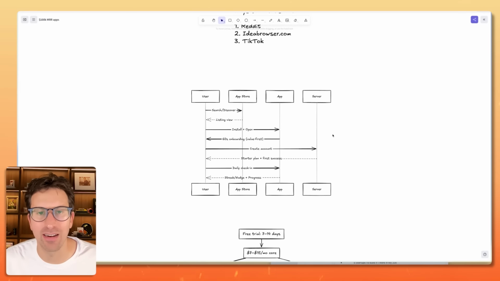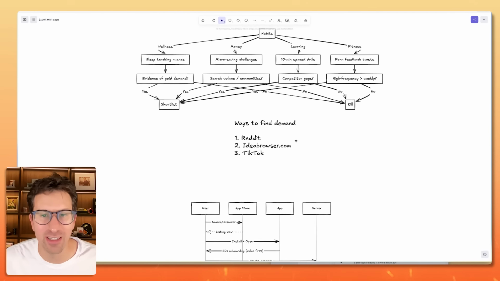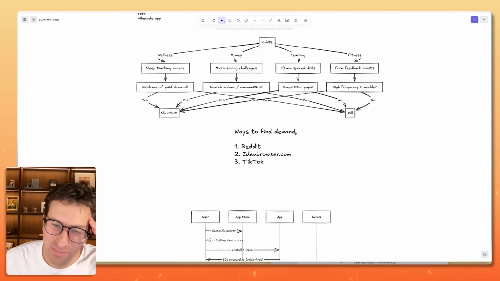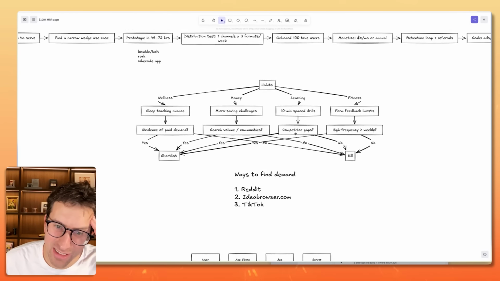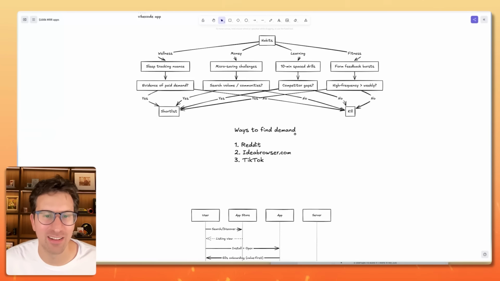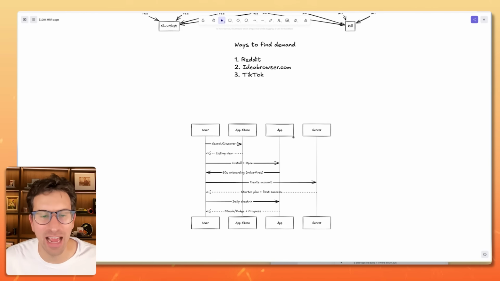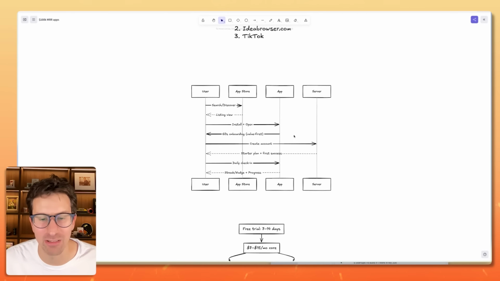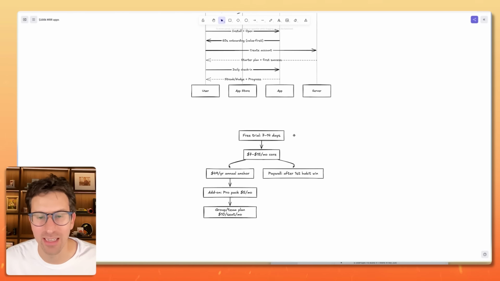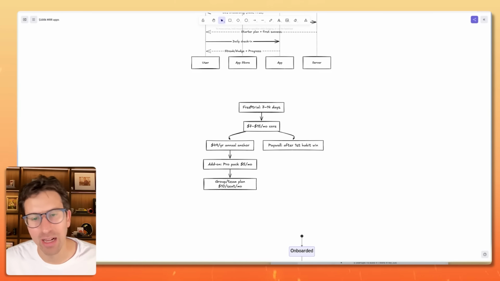And by the way, people see these examples like Cal AI and all these apps, and they're like, it's over. There's too much competition. There are so many different habits and micro habits that there's opportunity for. So keep going. What I've seen in terms of pricing is there's usually a free trial between 7 to 14 days.